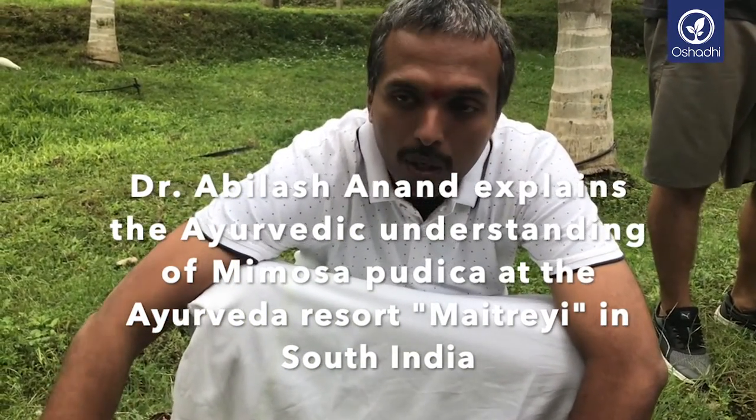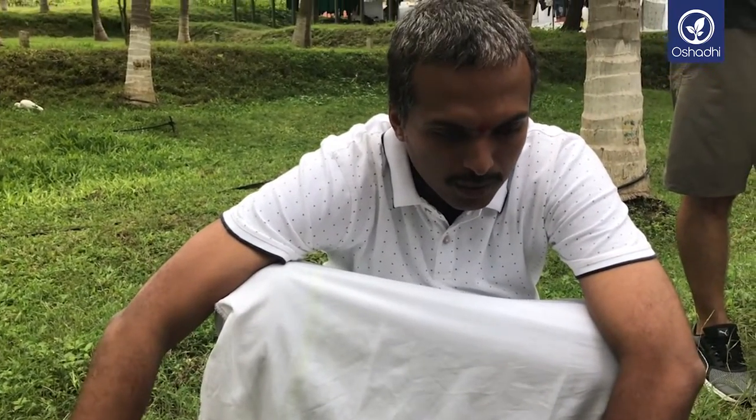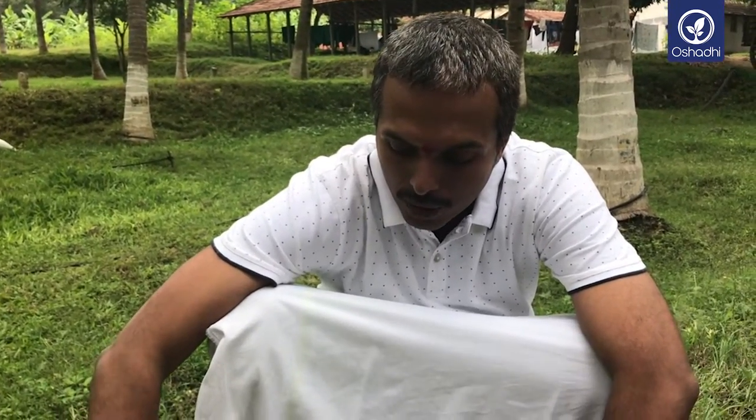And this is a very good antiseptic and anti-inflammatory. Very good for skin problems, eczemas, and anything which is related to blood vitiation. And also for hemorrhoids, this is very good. A very secret remedy, not many people know about it, because people think it's a plant which has spikes and makes pain. Not so much being used, but very effective. I give it to many patients who have hemorrhoids, fistula, skin inflammations. You wash with it, and the inflammation goes.